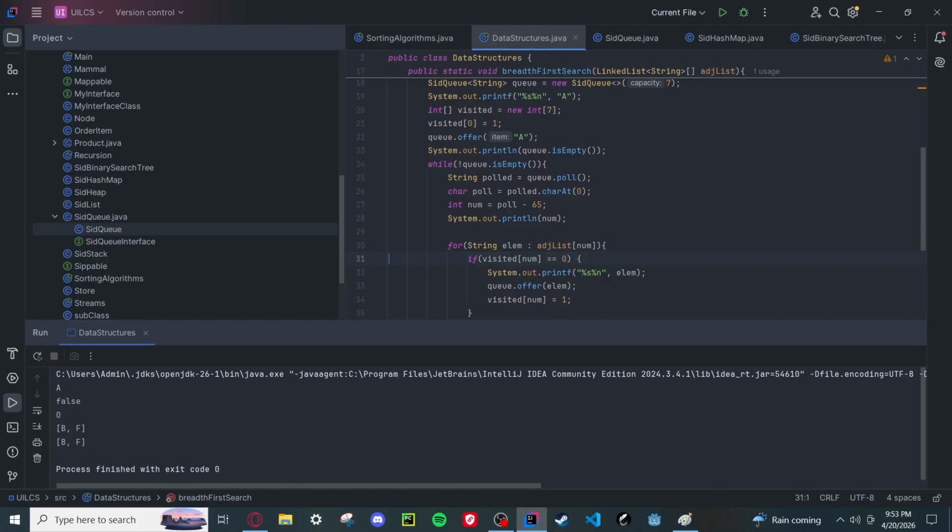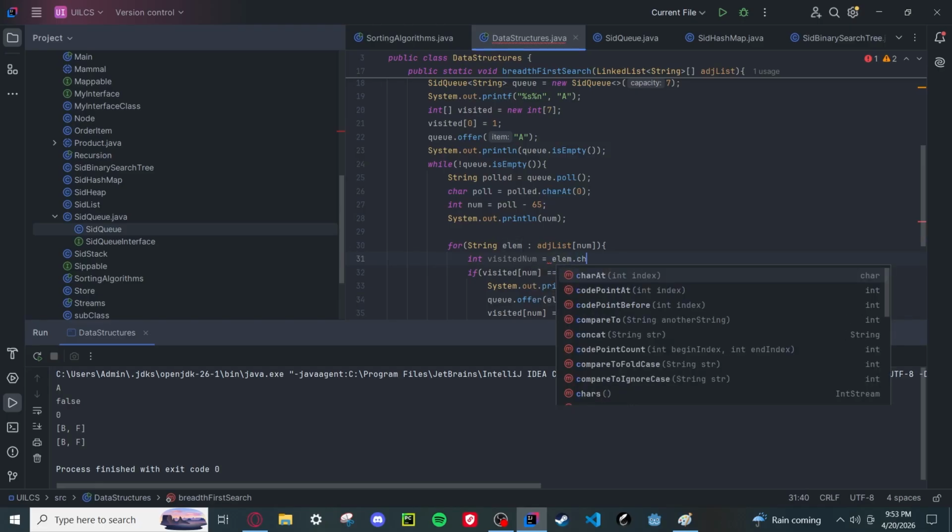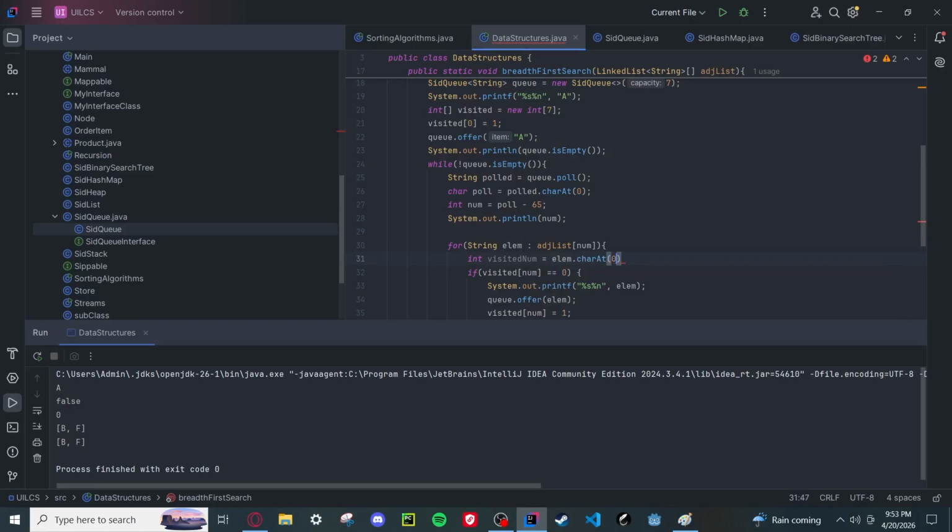Ah, this should be, I'll create a new integer. I'll call it visited num, which should be equal to, and I'll just take all of this and make it one line. So say lm.charAt(0) minus 65.